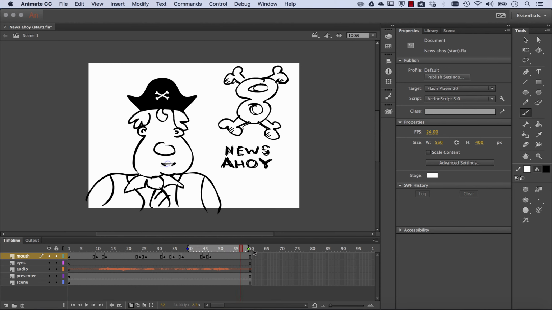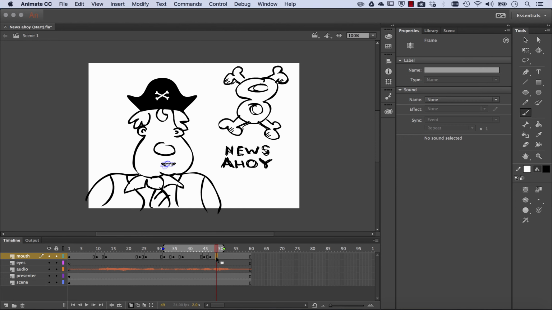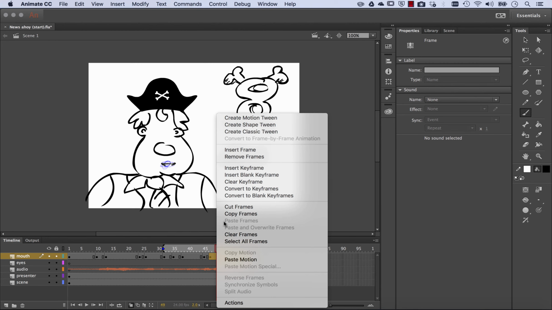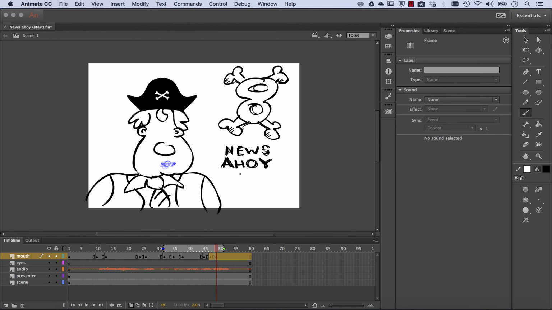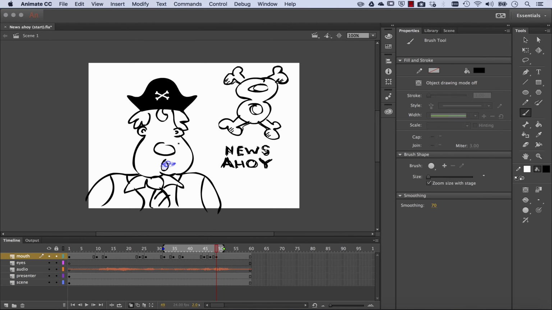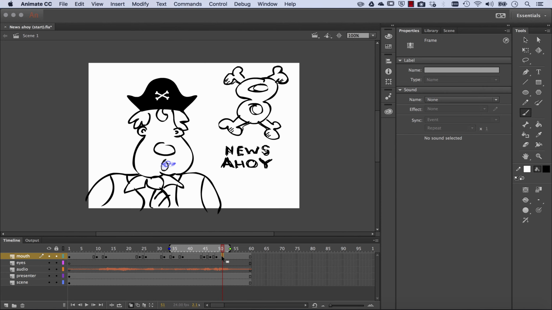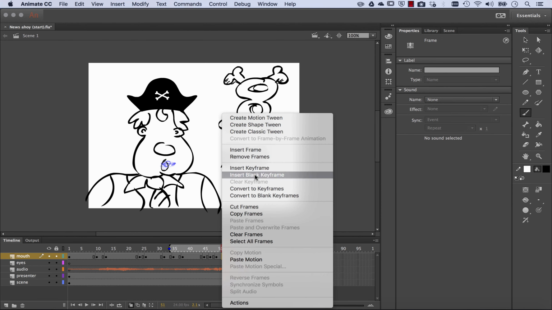And then ahoy. The A is a very wide open mouth, which will be here. You can see by the size of the waveform. So we're going to go here, click, right click, blank keyframe, and ahoy. So this is going to be a very big ah. And then hoi is like a smaller round circle. So right click, blank keyframe.